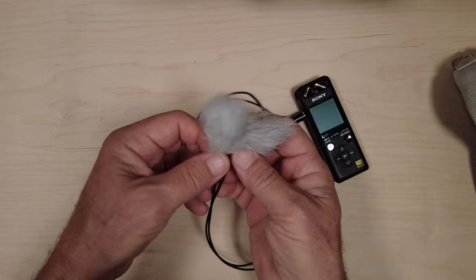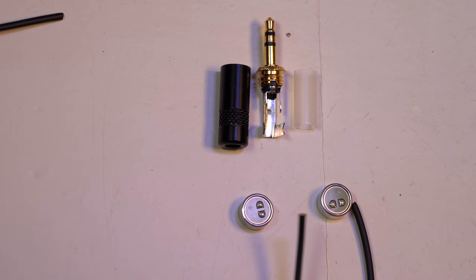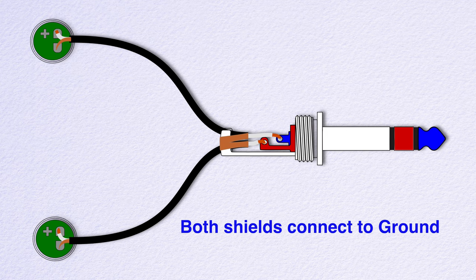Enough said, let's build. Here are the parts. One stereo mini plug, two capsules, and some shielded wire, about 12 to 16 inches works great. We connect as follows: mic capsule plus to tip, other mic capsule plus to ring. Both shields to ground. We're using spiral wound wire here because it's way easier than braided.